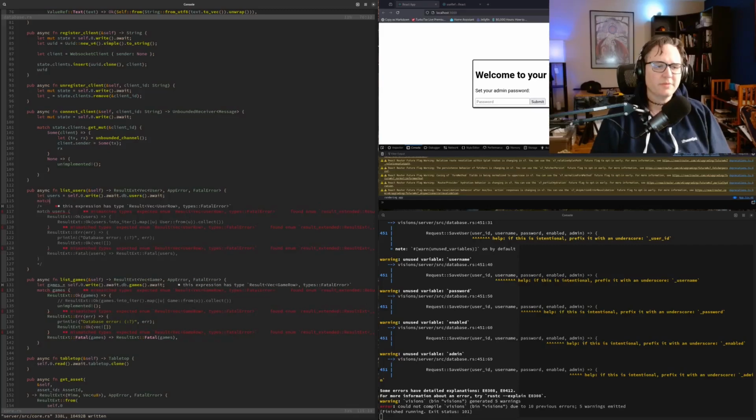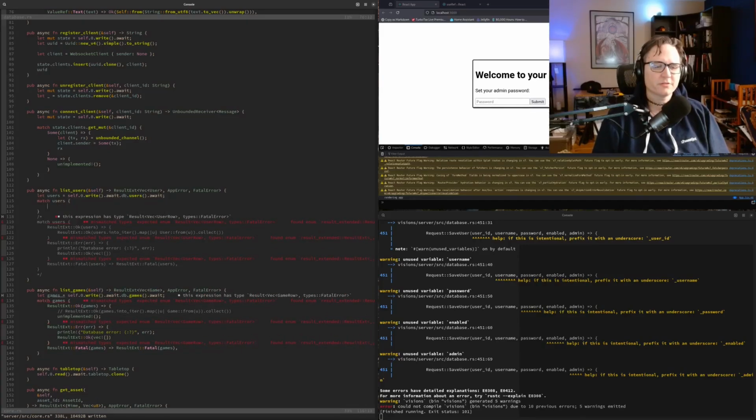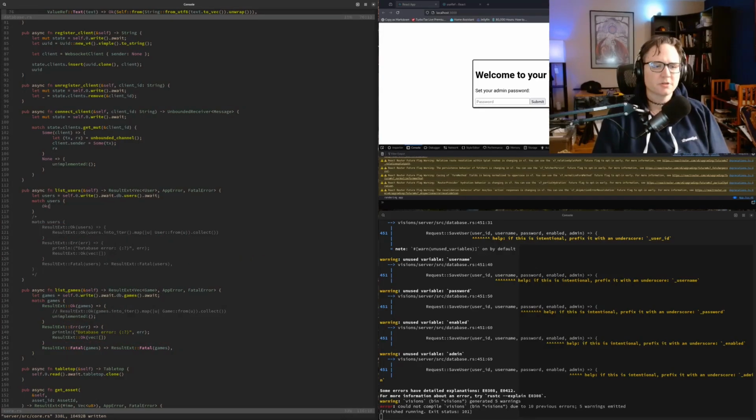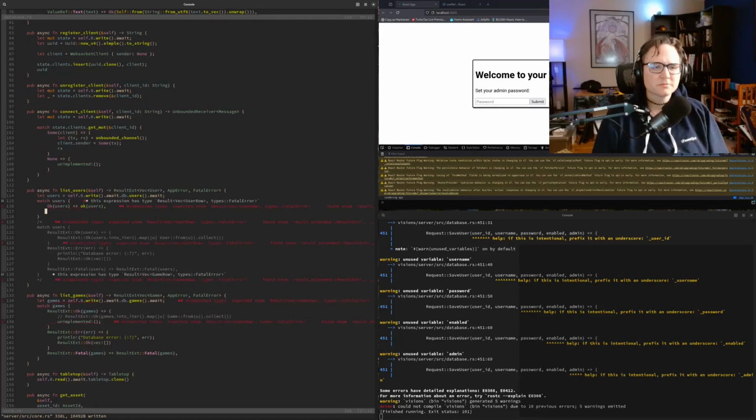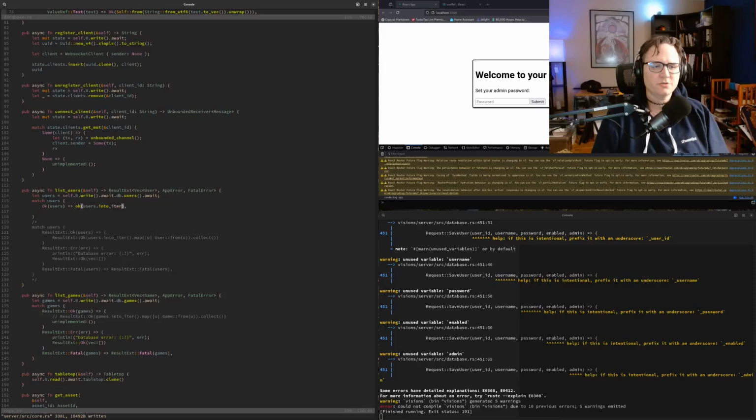So match users with okay, with users.intoIter.map user from you, collect.